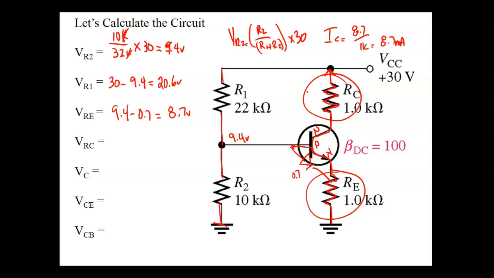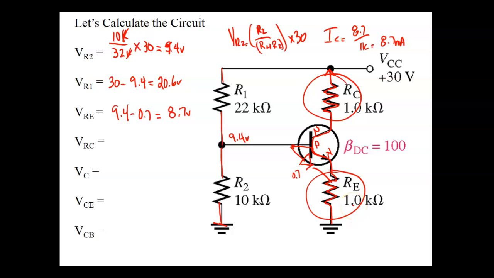Now, if you see on the test it says IE and IC are equal to each other, that's going to be false. IC is approximately equal to IE. The only difference between IE and IC is the base current. The base current is going to be down in microamps. So for all practical purposes, for calculations, we're going to assume that IE and IC are equal. Why? It's not enough.